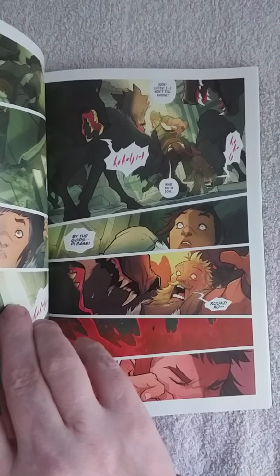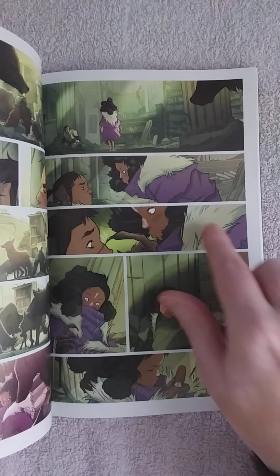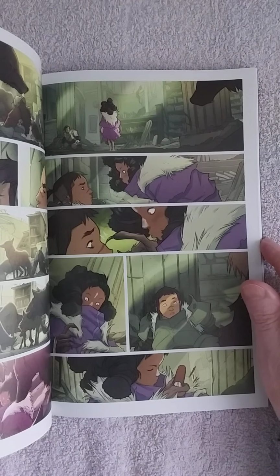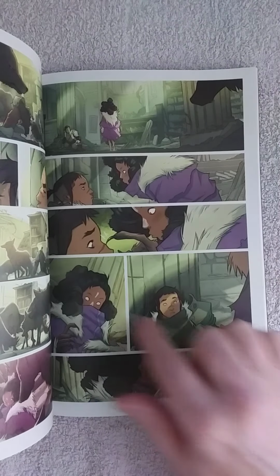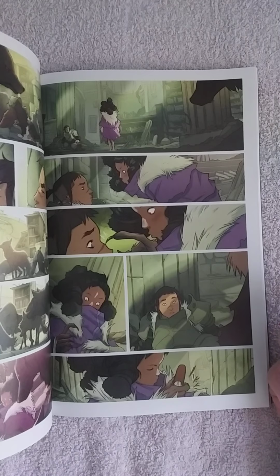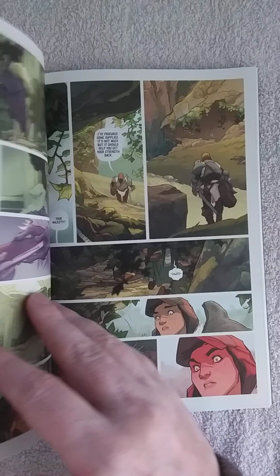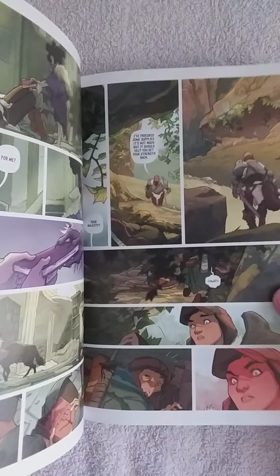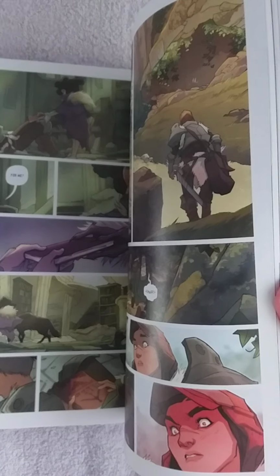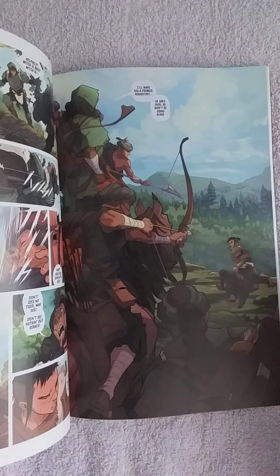Then, out of nowhere, wolf monsters come and rip him apart. And then he gets a book from this girl, who was probably transformed or is a wolf girl. Let's say there are a lot of creatures with human-like features, but they are also animal. And she gives her a book, maybe the book to the place where she needs to go. I'm not entirely sure. But then they are getting hunted by bandits, and the bandits discover her, and the tiger is gone at this point.